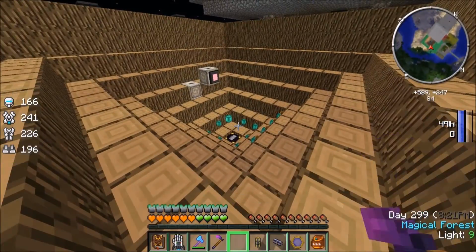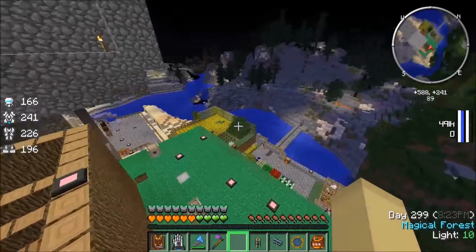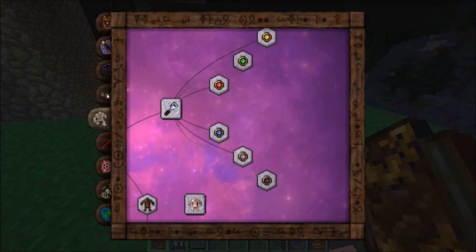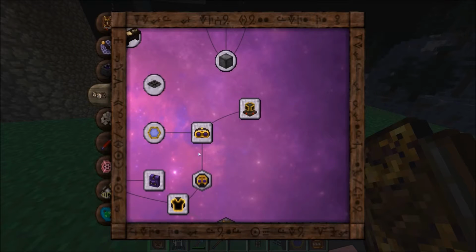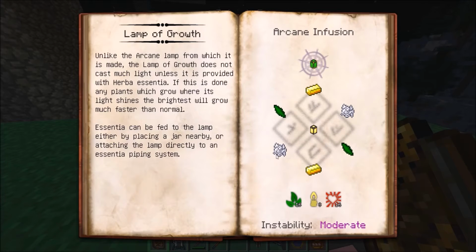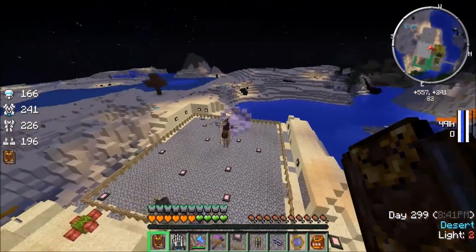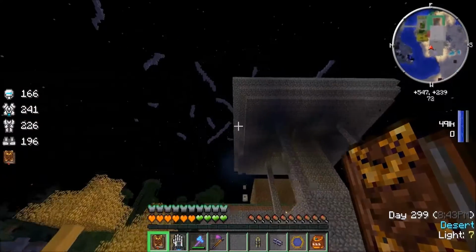Because what I'll also want is the whole reason we were getting the herb out. We were wanting our, what was it called? I've clean forgot. The Lamp of Growth. That's it. We wanted a Lamp of Growth, which required some stuff. Which was the whole reason we were getting this, so we can get herb out.